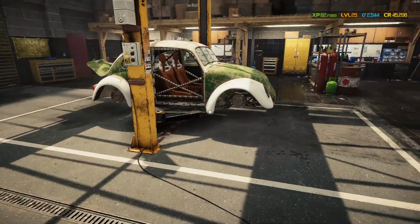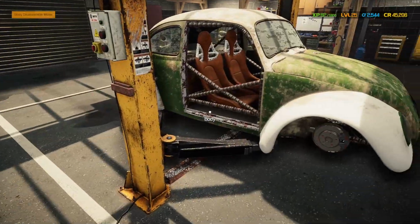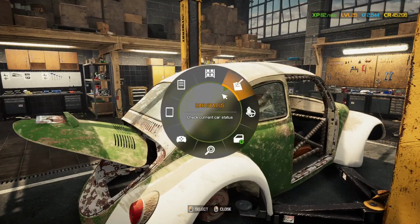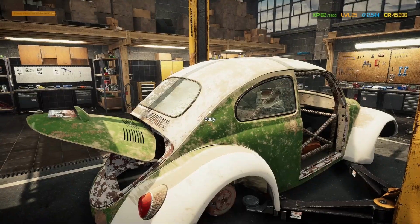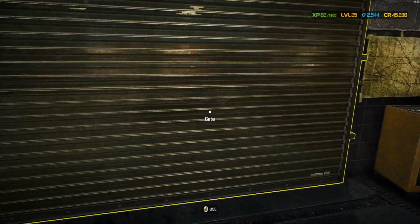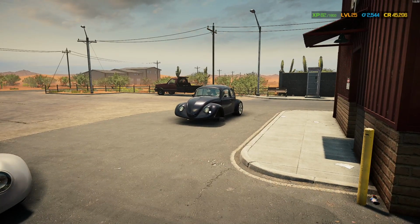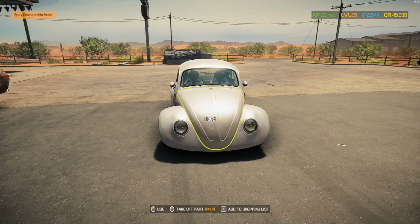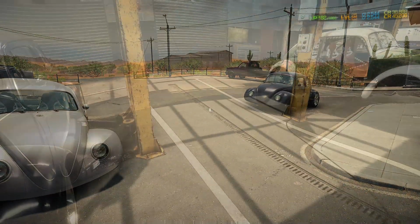This one now has all the new parts that I bought to put on that one. Oops, sorry, spinning around like that. And I've dropped the engine from this one completely. And now this is standing at a loss of quite a bit of cash actually, 7,000. So the idea now is to take the engine out of the money shot car and do all that, and see if I can get rid of that police car and make a bit of profit. Then move on to the next bit of the challenge, which is to take this around the track, make sure it can do it in a good time, and then start work on that piece of junk over there. Okay, I'll be back shortly.